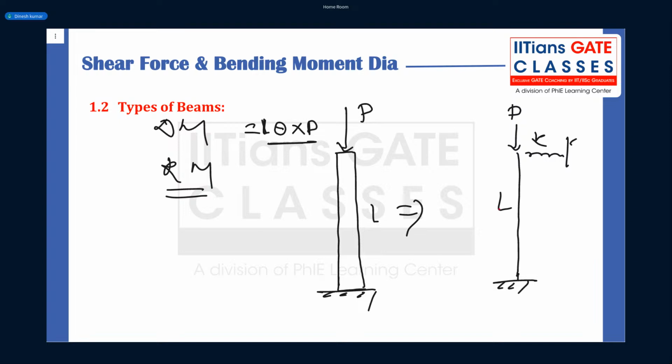Clear? Now, guys, if you see, when the column gets deflected due to some disturbance by some angle theta, and this is P, there are two moments, right? First, in this spring, when it got deflected by L theta, what is going to happen? There will be a spring force. What will be that spring force, guys? It will be KL theta.